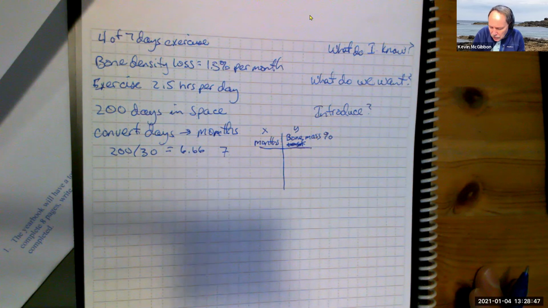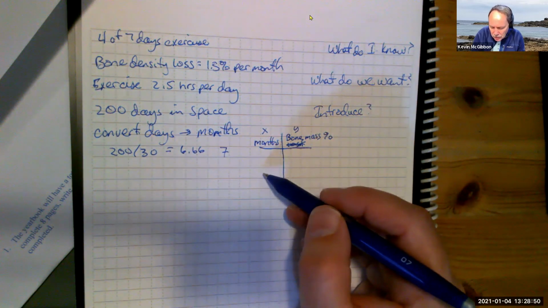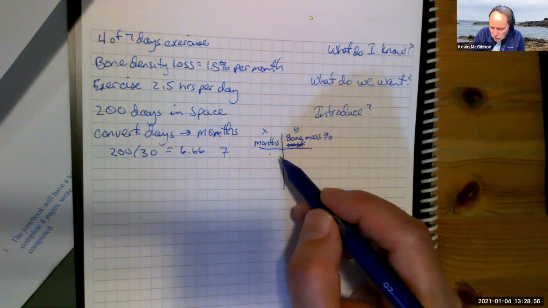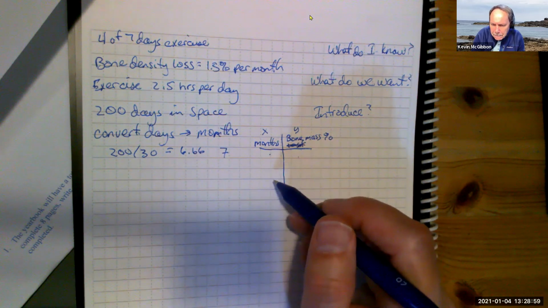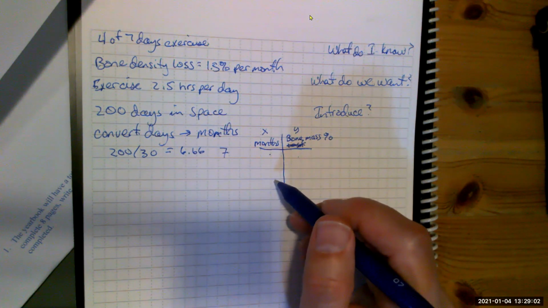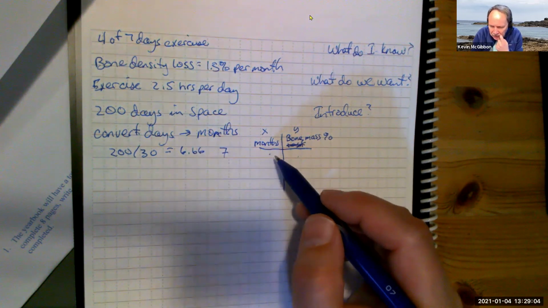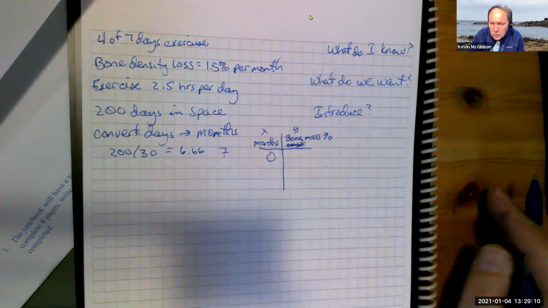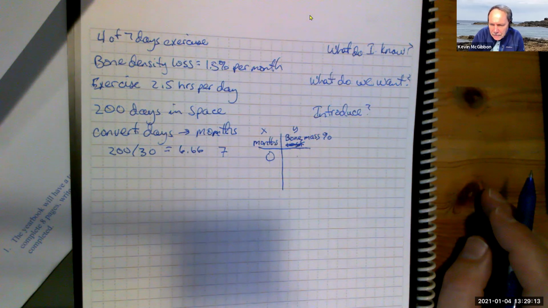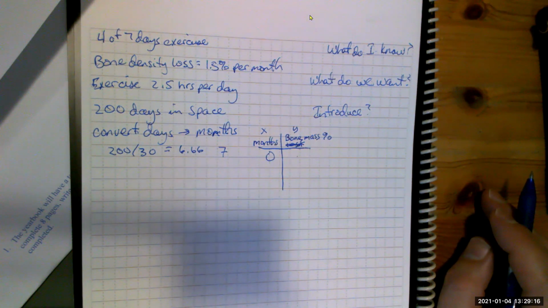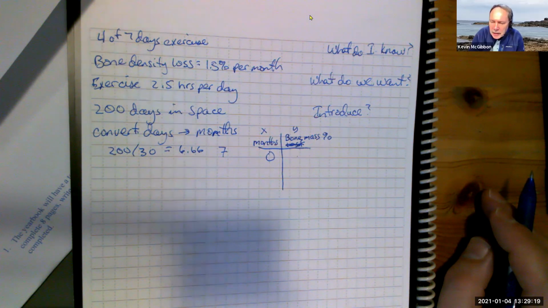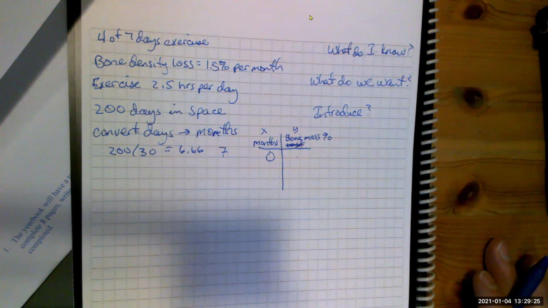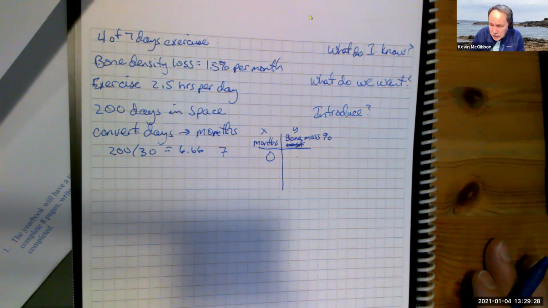So what value do we start with on the other table that we did on the yearbook? 156. That was on the right. What did we use for the X value? We used weeks. Okay. And what was the first value that I put in? 0. All right, let's try that again. At 0, what's his bone mass at that point as a percentage, before he gets on the shuttle? Do you mean how much he has lost so far? Nope. I crossed out the lost. I reconsidered. 100%. Yeah, 100%.